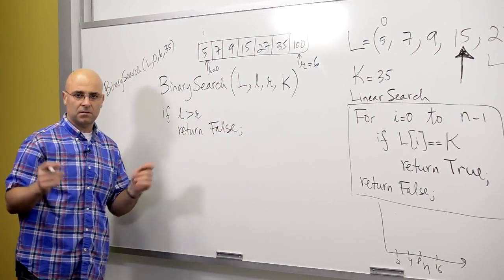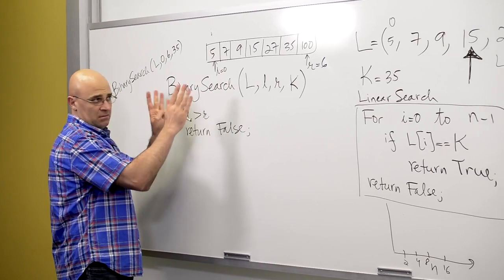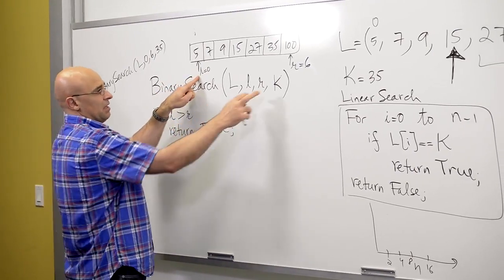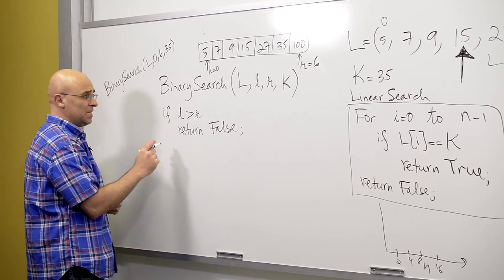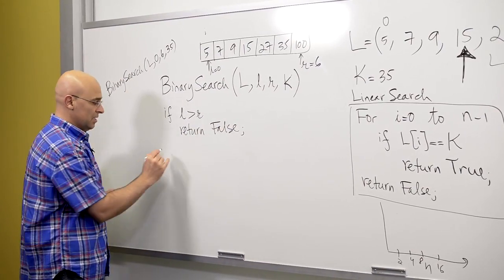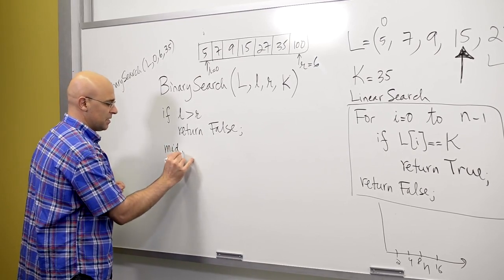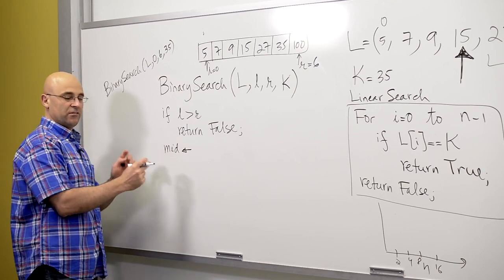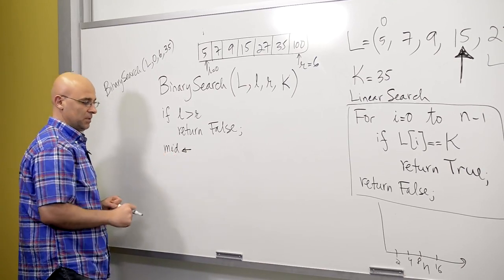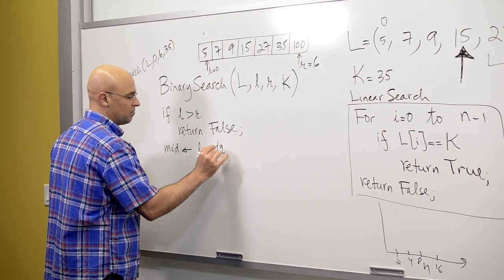Okay? The element is not there. If it's not this, which means everything is fine, I passed the left and right boundaries legitimate values. Now I need to find the midpoint there. So I will call that M, or mid, let's say. And mid, I'm going to set it to, I can use left arrow also in this notation to set a value or to assign a value to this variable mid. I'm going to say it's L plus R divided by 2.